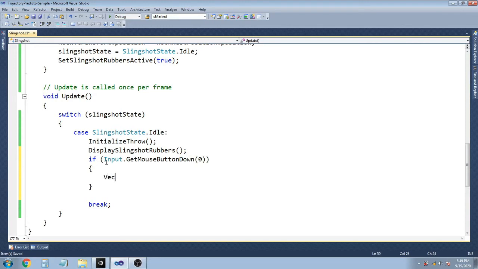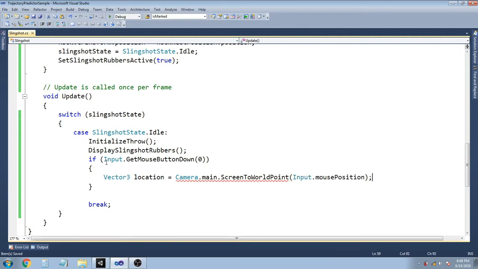We're gonna check vector3 location equal to camera.main.screen to world point input.mouse position. So this is where the user's finger is or the mouse cursor is.